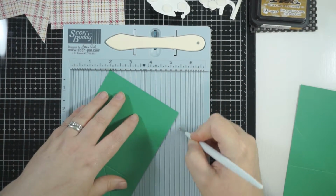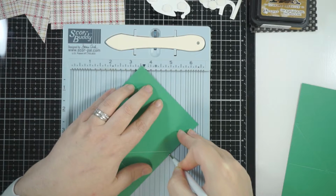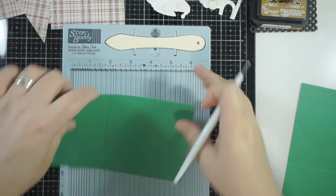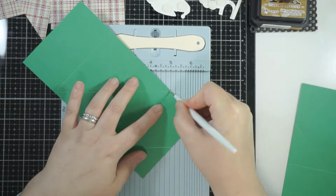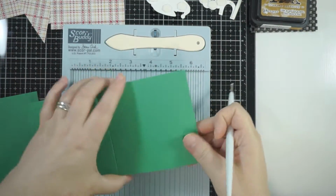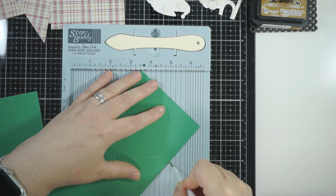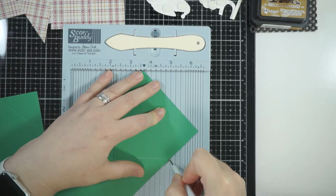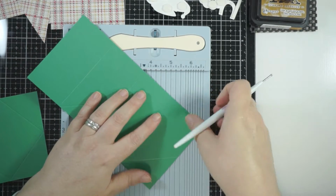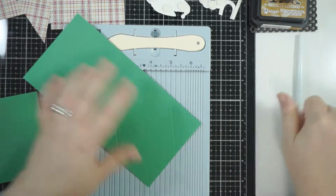I'm just trying to find a score line, from your notch through to that score line you've just created, so that you create a diamond. Right, so you're going to do the same thing again. You're going to go from your newly scored line to your new little notch in the middle, and the same again from the notch that you've just created through to your newest score line.